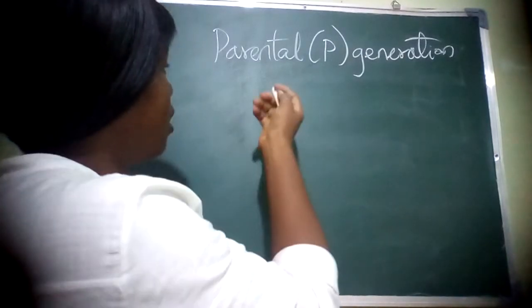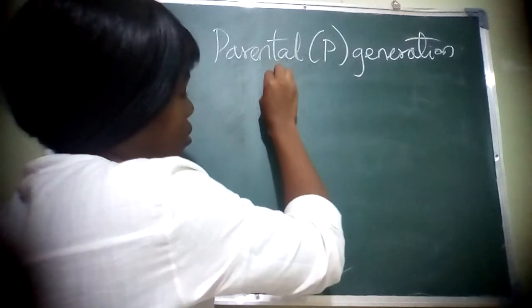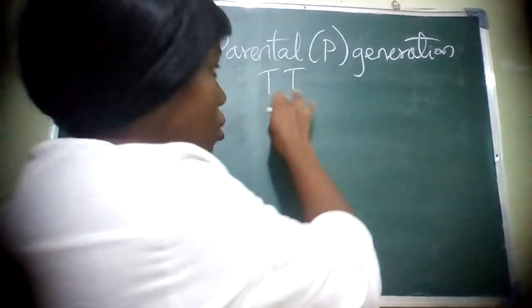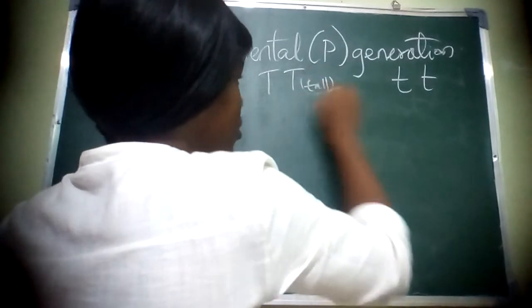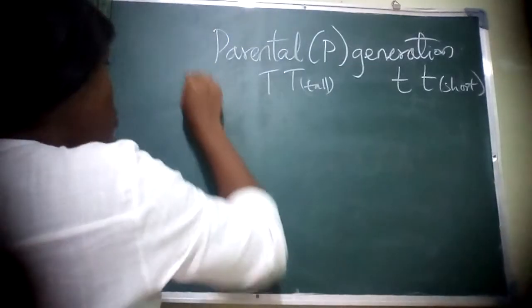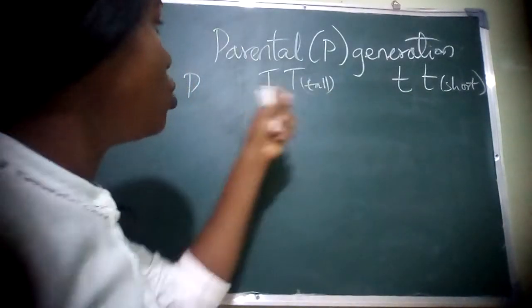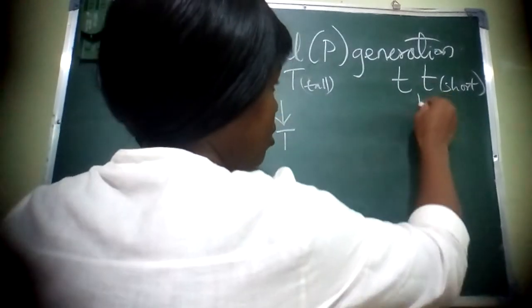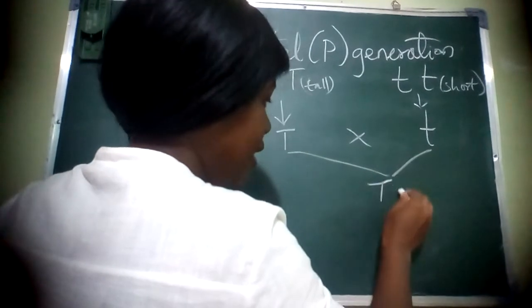For instance, you cross pea plants, so to say, where one of the parents is tall. Let's say this is the gene for height, and the other is short. Tall and short. Okay, these are the parents. We call this the P generation. These are the individuals in the P generation. These are the gametes they will produce. So if you were to cross these two individuals, what you get is this.